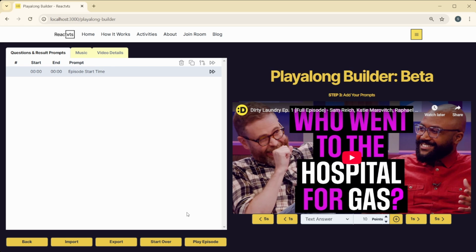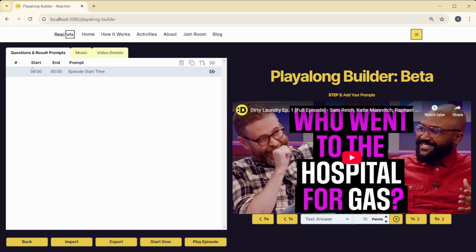So something like, if you're at the beginning of your episode, you're asking your players to call a shot and say who's going to win this episode. You're going to want to have the results to that particular prompt at the end, so you will be able to control them both. That's why they're separated in the timeline. Let's just go over the controls.